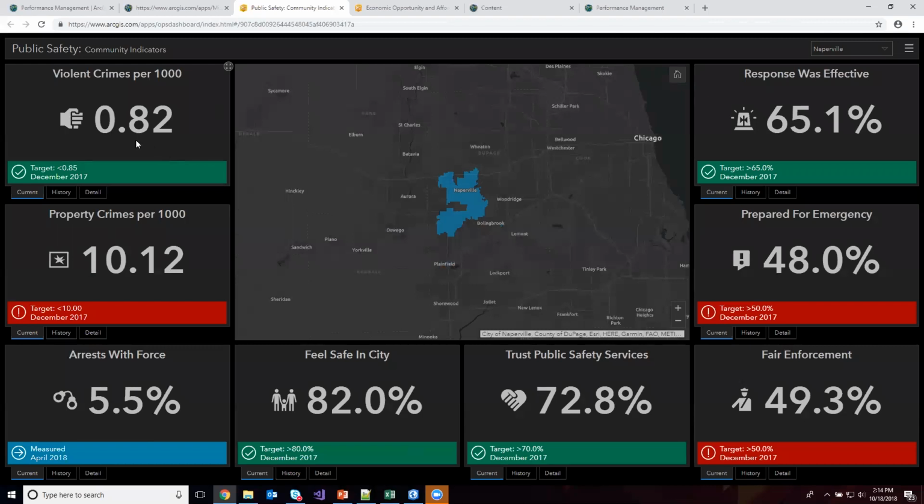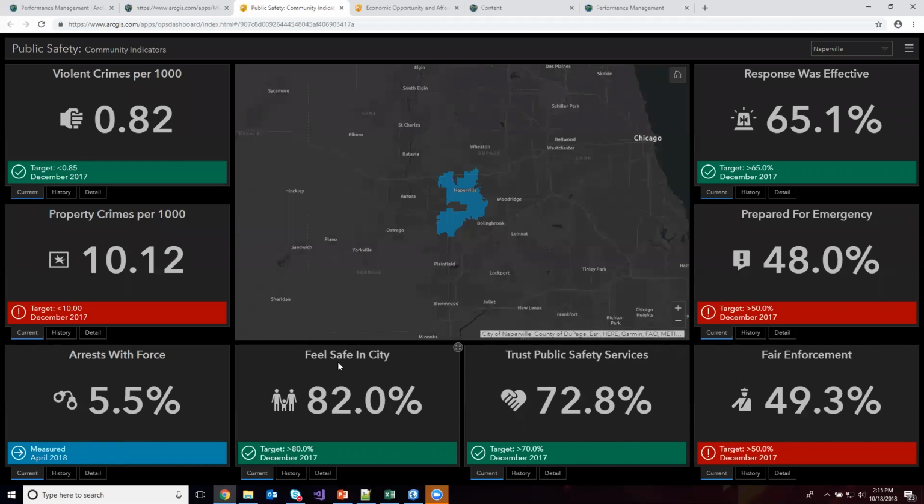So with public safety, we have some of those similar facts that you'll see in some of the similar performance sites. How many violent crimes were there per 1,000 people, property crimes. But we're also starting to include some of the sentiment in the community. So communities often do an annual survey, and they'll ask questions about how people feel about different aspects of life within the community.